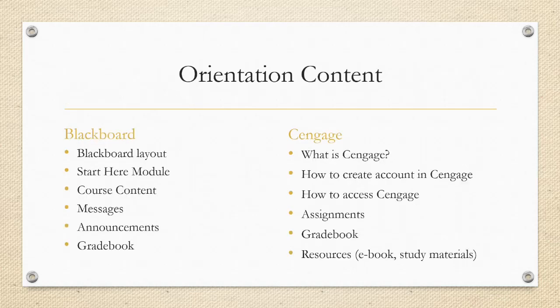Okay. Now, what is this orientation going to cover? It's going to cover a little bit about Blackboard and a little bit about Cengage. I'm not going to cover everything. I'm going to cover the Blackboard layout, the Start Here module, the course content, messages, announcements, and your gradebook. On Cengage, what is Cengage, how to create your account in Cengage, how to access Cengage, your assignments, your gradebook, and the different resources that you have available on Cengage.